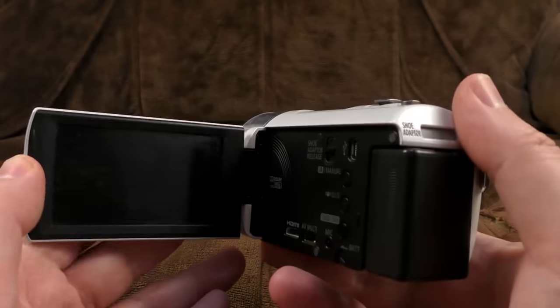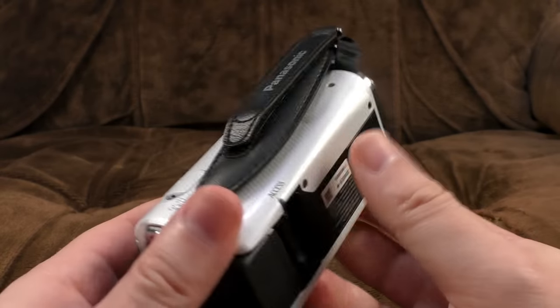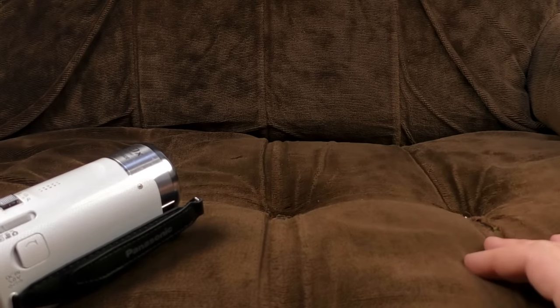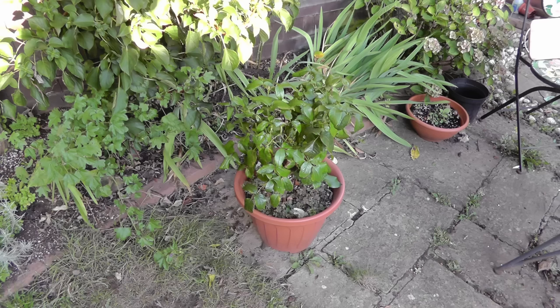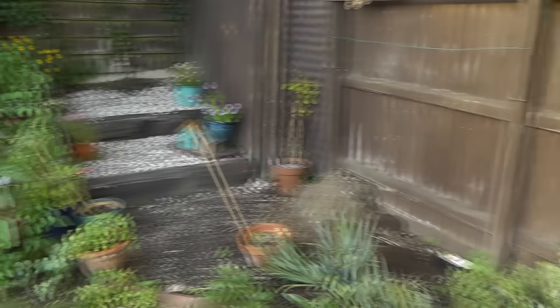I actually used this for reviews for years and years. I only replaced it about a year ago, and it has been an excellent workhorse. Being very old, it's a far more fair thing to put these up against. I'll be honest, I've seen the footage already — they don't reach any kind of quality. But just to demonstrate, this is what a still picture looks like taken from this camera. Not what it's designed for, but it does a perfectly decent job. And here it is outside in the garden in lots of lovely sunshine, which cameras, of course, like.